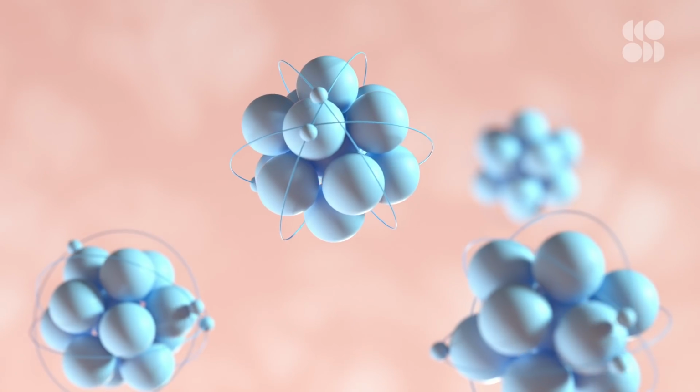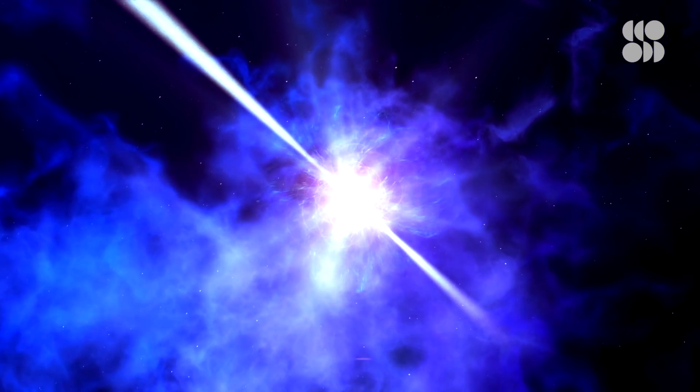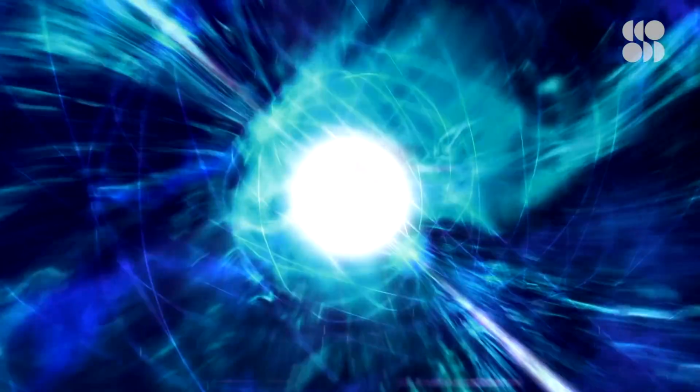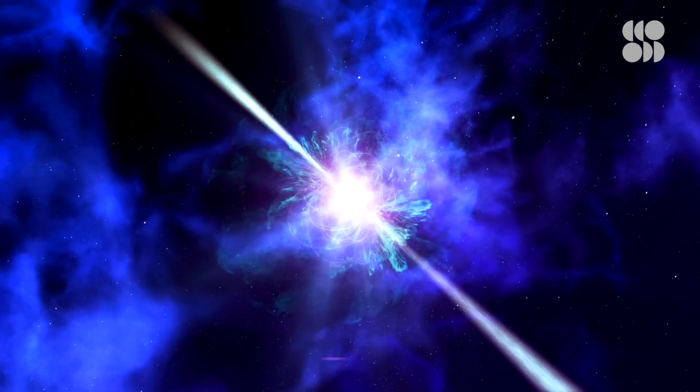The team still has to analyze more data from this experiment, so there's a chance that they'd stumble on some answers in those numbers. But one thing is for sure, the team's search for muon's magnetic moment definitely isn't over. To me, what's exciting is that we don't know what it is that they're seeing, but whatever it is, it would have to be something fundamentally new. It's not just a little bit different. It would be something that I think would revolutionize our thinking, whatever it turns out to be.